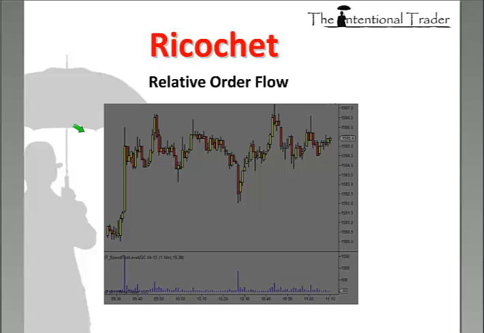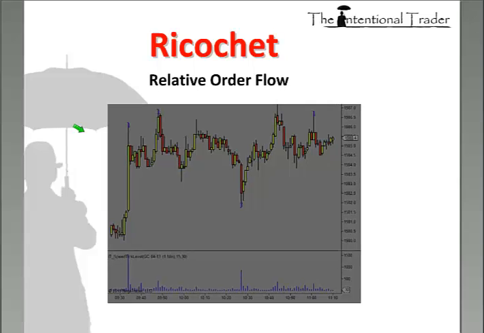Relative order flow, okay? Remember I told you we could go from a high volume order flow to no volume or low volume. Yet with low volume, price is still moving dramatically. So I want to pick up where these dramatic moves are happening. So we've got another indicator using the same histogram, called a ricochet. When we have a relative number of orders going through relative to the prior orders going through, suddenly the orders go through a lot faster than they were coming through before in these particular chunk sizes that I'm looking for. Hitting this threshold, we get this indicator suggesting that during the course of this bar, we've got suddenly a burst of activity, and very typically after that, we get that pullback, okay?